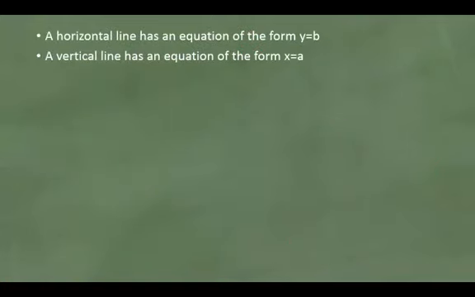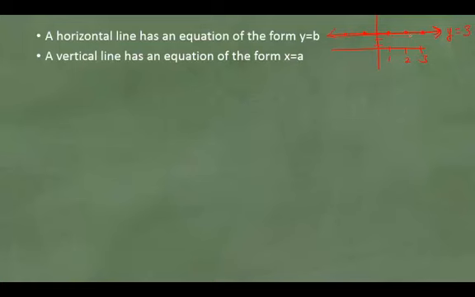A horizontal line has an equation of the form y is equal to b. In other words, if we were to graph a horizontal line, notice that the x is all changed. x can be 1, x can be 2, x can be 3 for all these points here. But what's one thing that stays constant all throughout? It's the y value. The y value here is always some number. This could be 1, 2, 3. Then the equation of this line would be y is equal to 3. Because it doesn't matter what x is. The only thing that has to be true is that y has to always equal 3.